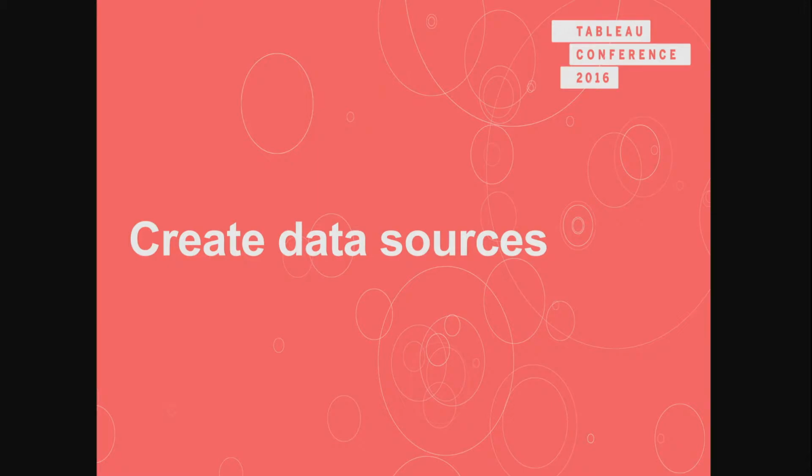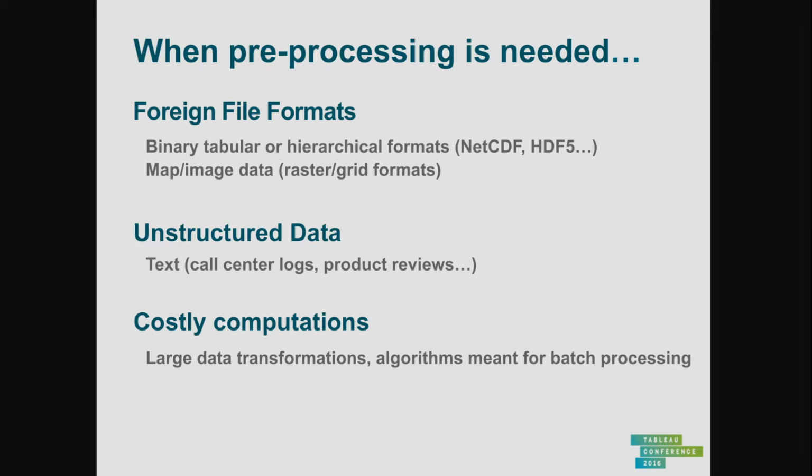Okay, so we talked about all the things that you can do inside the database. Let's talk about stuff that you will do outside and somehow persist in some format. So you need pre-processing in certain cases. One could be you're working with certain data that Tableau doesn't connect to. If you're a scientist, you may be familiar with some of these formats like NetCDF, HDF5. They're binary formats, they're hierarchical. A lot of scientists use them because they can handle large amounts of data. But it's really uncommon in the business intelligence community. So it's unlikely that Tableau will have a connector for it soon.